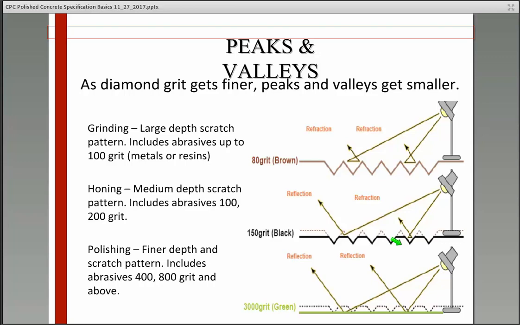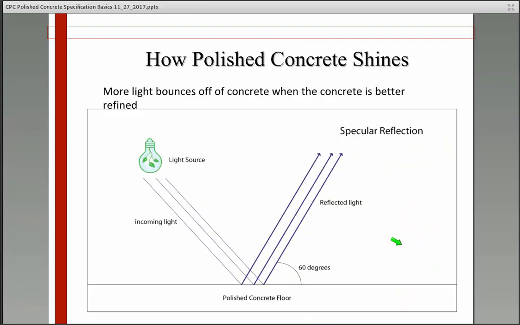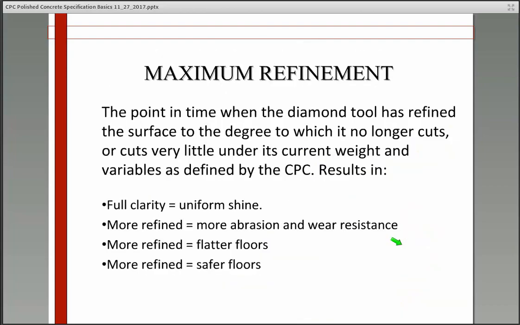Whether it's this where we've cut off all of it, but even in each grit, as long as we don't leave some peaks and valleys, at that point we're going to basically achieve that full or maximum refinement where very little is going to be removed any longer.